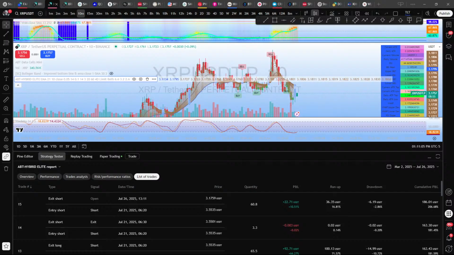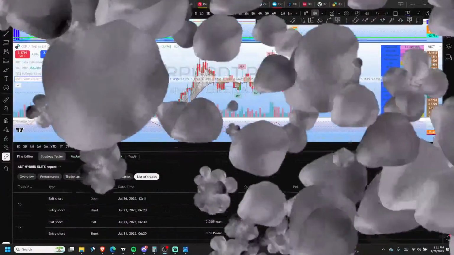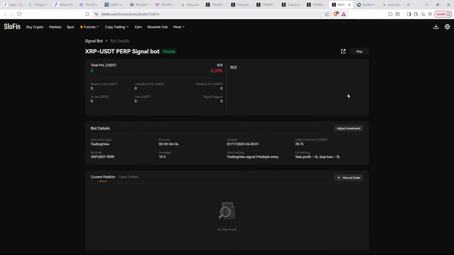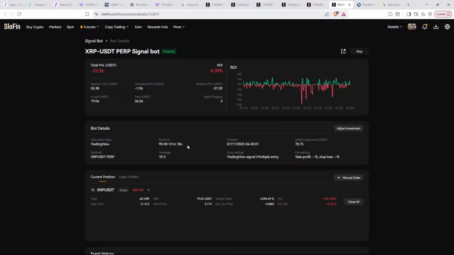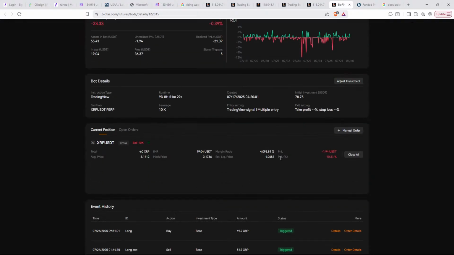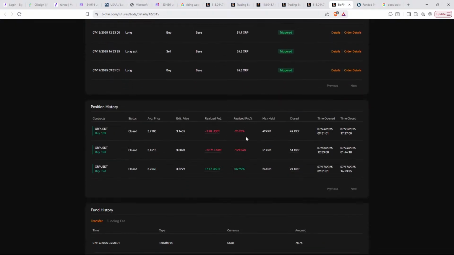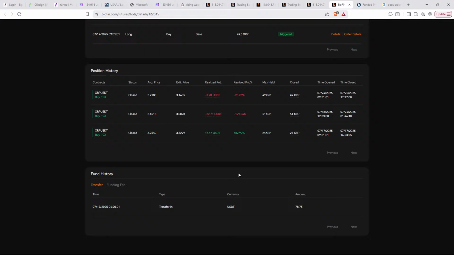Anyways, so you can go to details on your bot, and again, same thing with Phoenix. So don't worry. Even though it says Blowfin, Phoenix is very similar, if not exactly the same. So if you notice here, I have a sell order. This is when I put the sell order in. I don't think it shows what time I did it. Yeah, it doesn't really show what time I put it in.